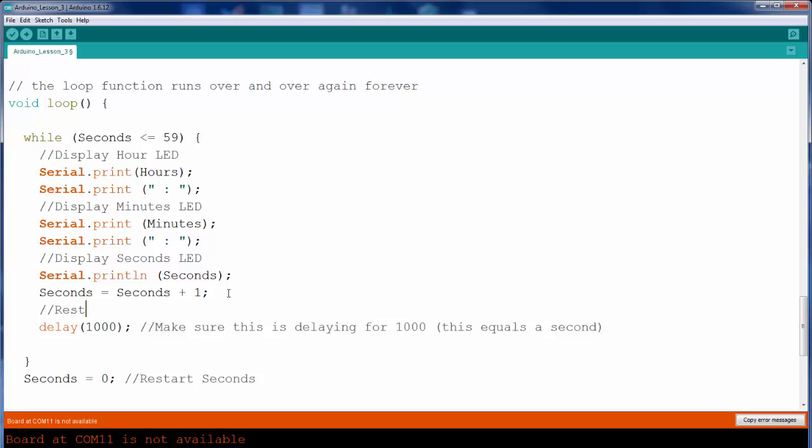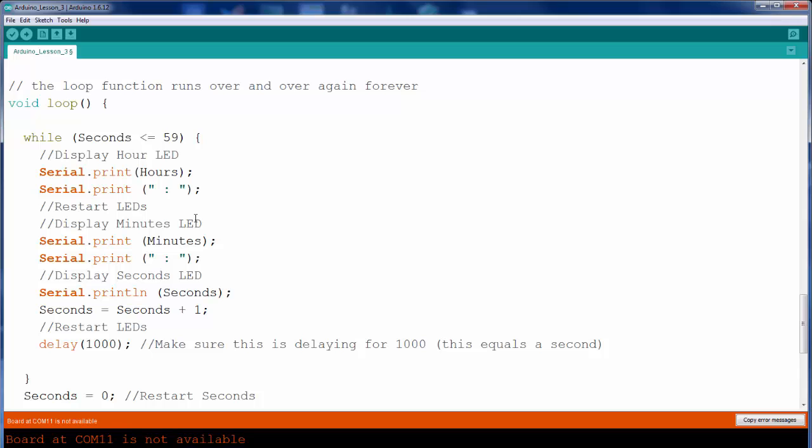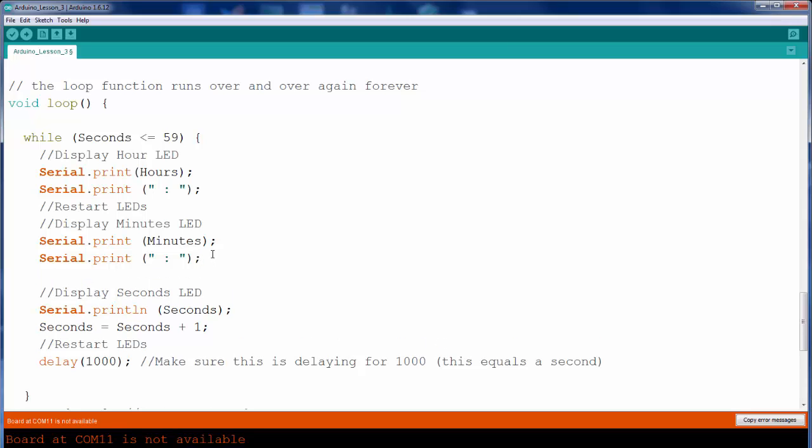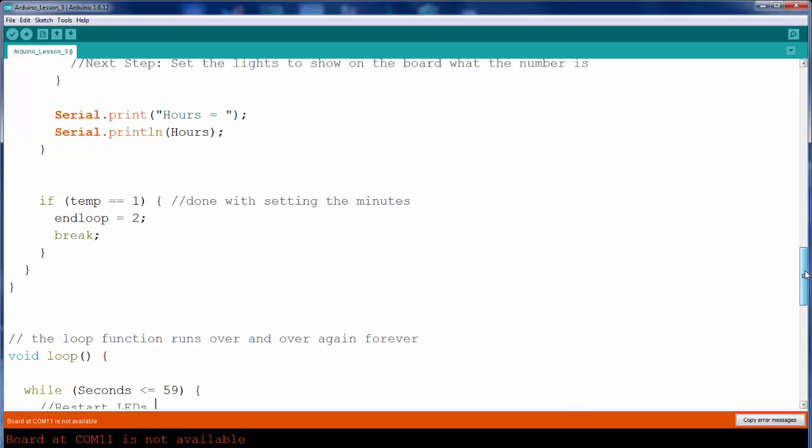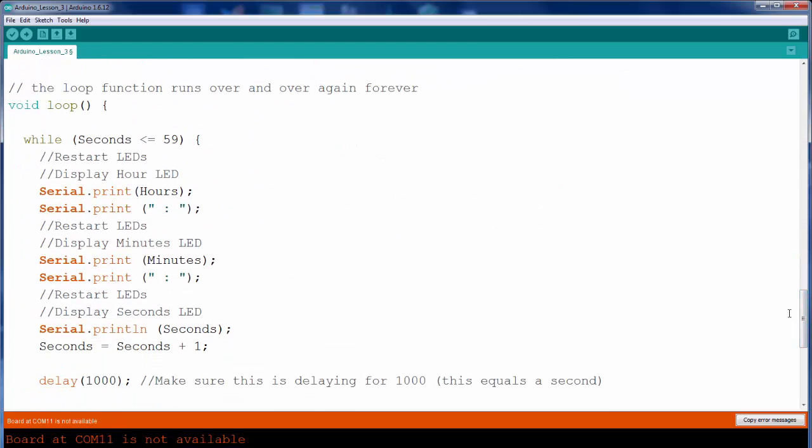And then every time it increases 1, we're gonna restart LEDs. But always remember that before you display the minutes, we're gonna restart LEDs. Before you show the seconds, restart LEDs. So I guess I could put this up here so it can be consistent. So the LED is gonna start after you set the time at the top of the code. After you set the time, it's going to come in here and start the seconds. So we're going to restart the LEDs, display hours, restart the LEDs, display minutes, restart LEDs, display seconds.